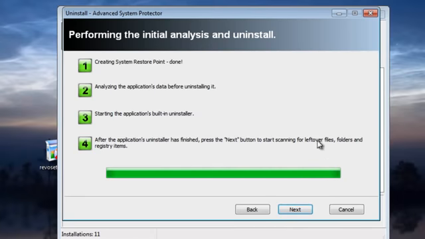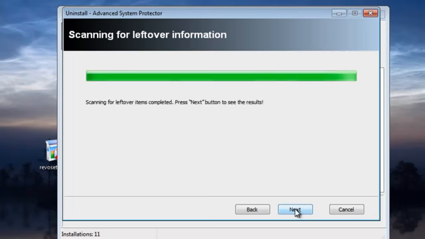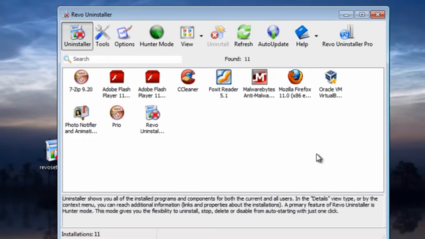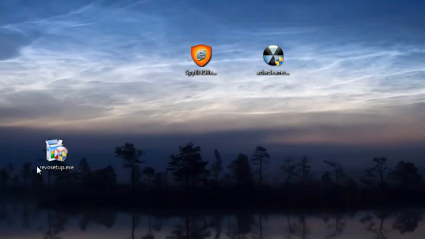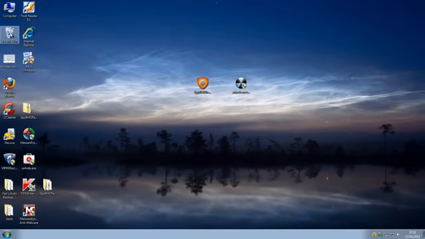Okay, just get rid of that. Okay. So we should be pretty much in good shape right now. Let's get rid of this. Empty recycle.